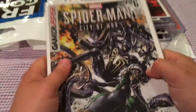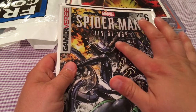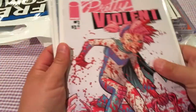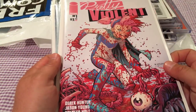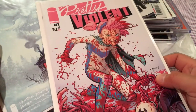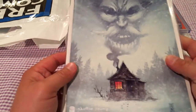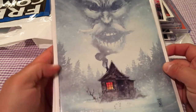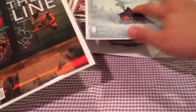I love the Spider-Man game for the PlayStation — this was one of the suits from it. This is the Gamer vs. Spider-Man City at War number 6, so I picked that up. This was probably the better of the two covers — the variant cover of Pretty Violent number 1. I picked up the regular too, but this one is way better, way cooler, way gruesomer. Middle West was a total cover buy for me — even though it's a great series I haven't really been following it. Love how the smoke kind of makes it into that character's face. And following Last Stop on the Red Line number 2 — happy to pick that up. Being from Boston, I like it.